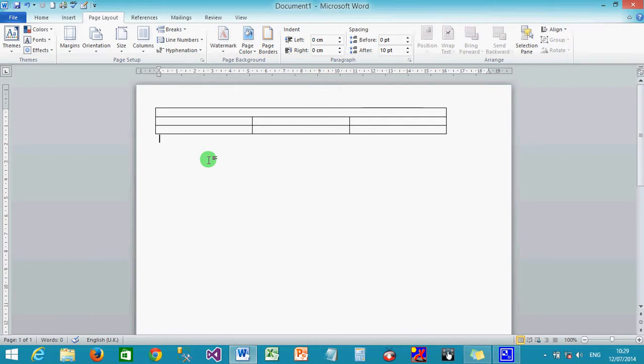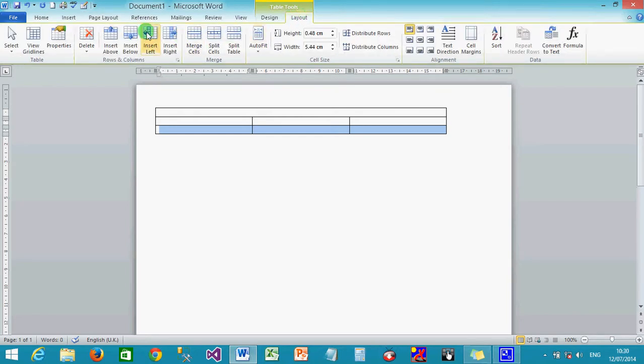The second way of doing this will be applied when we are merging the last row. The second method is to again highlight the row you want to merge and then go to the Layout menu, click, and then in the ribbon you will find Merge Cells. Click on it to merge these cells.